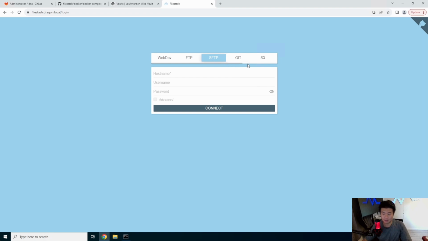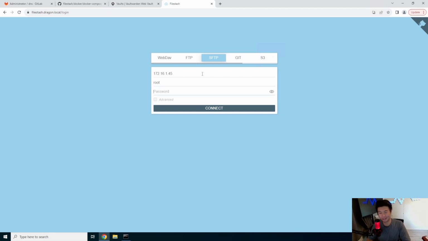So in this case, we're going to do SFTP, but you can see there's Git, S3, SFTP, WebDAV. So there's a few options here. What we'll do is connect to our Filestash server directly, because when you can SSH in, you can also SFTP in, unless you specifically configure it not to. So it works as an SFTP server also, but we'll probably create an actual SFTP video where you would put users in a jail to make it actually secure for SFTP, and not just, hey, I'm just going to log in as root and I can do whatever, right? But in this case, that's what we're going to do.